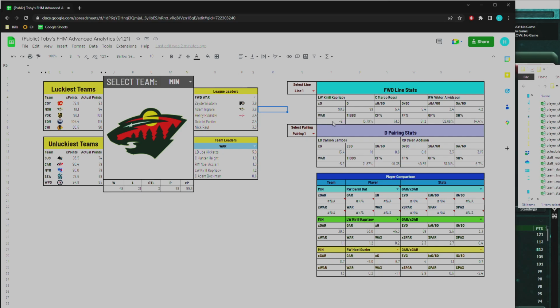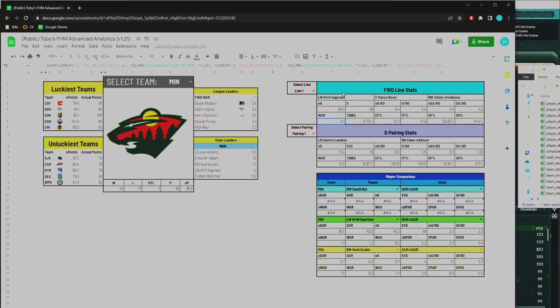You then figure out how many wins are equal to the number of goals scored by a replacement level player, and then you do that same calculation on everyone on your team, subtract the replacement level player stats from your player stats, and you're given the wins above replacement. That is, wins that they got above what a bottom tier player would have.